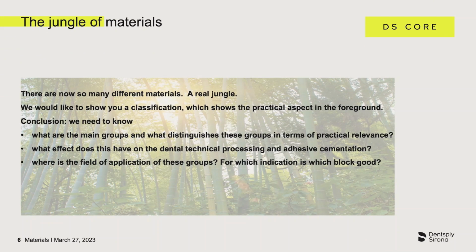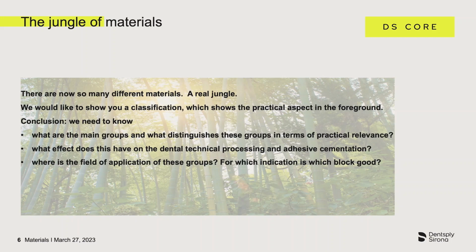There are so many different materials that it is hard to keep track of them all. We would like to show you a classification and division that puts the practical aspect in the foreground. In summary, we need to know which main groups there are of which materials and what distinguishes these groups in terms of practical relevance. And what effect do these have for adhesive cementation? And where is the main field of application for the respective material group? For which indication is which block best suited?